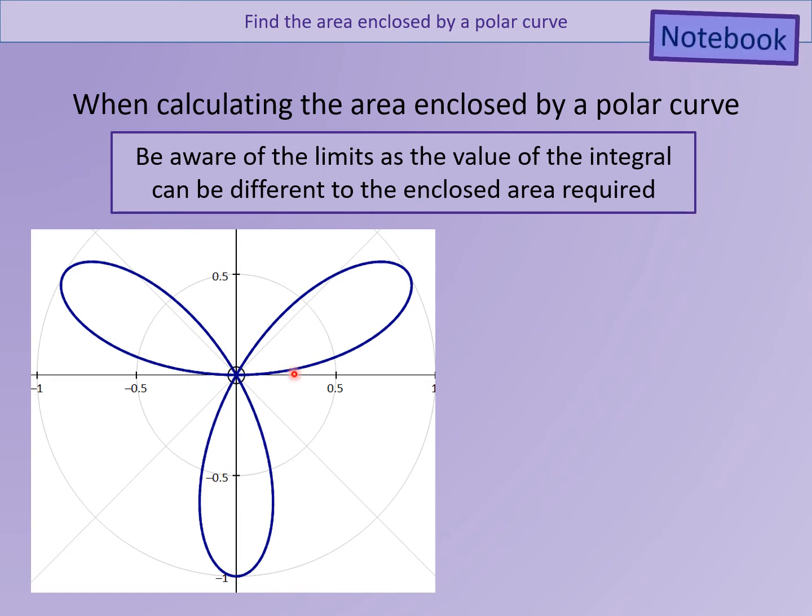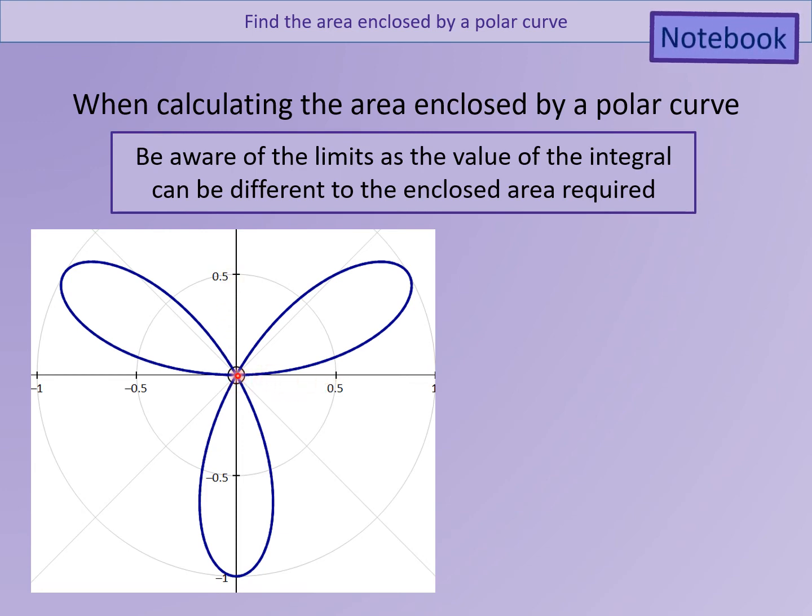Yet if I look at it and I knew the area of just one of these petals, it'd be very easy for me to say, right, now I know one of the petals, I just times it by 3 and there's my answer. And that is what you need to do. Now the problem with trying to work out one of the petals is whereabouts to set your limit. Now you might look and think, I'm going to set this limit from 0 to pi over 2, okay, because that's definitely going to include that petal just there.